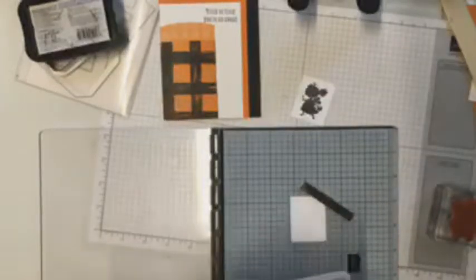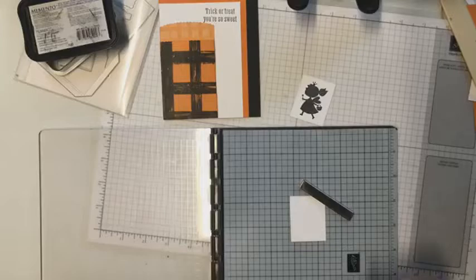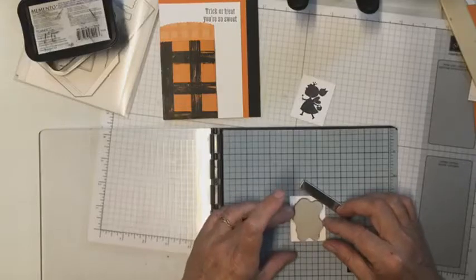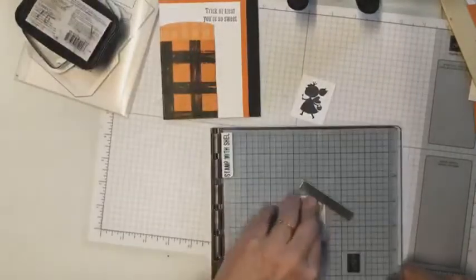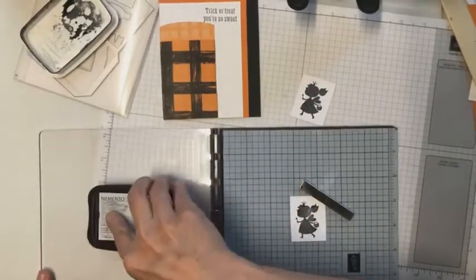All right, let me clean this stamp. And we will try again with our little girl. And by using the Stamparatus, we'll be able to stamp her multiple times until we get her as dark as we want her. Makes sense?